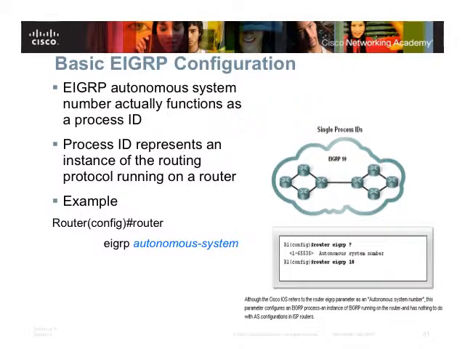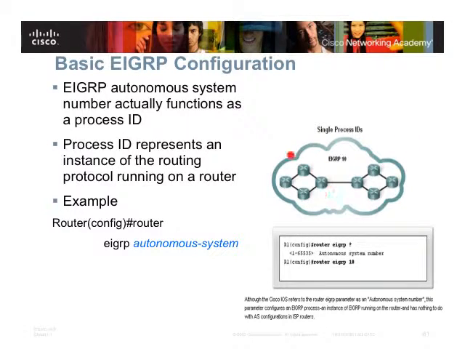So that part we talked about. When you start EIGRP, you have to specify the autonomous system number, and the autonomous system number here is the process ID. So if I start this group of routers with a process ID of 1, and I start this group of routers with a process ID of 1, then these are adjacent to each other. All these exist in the same group of routers.